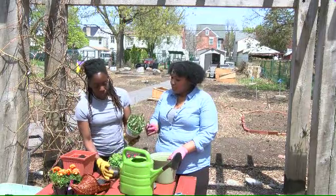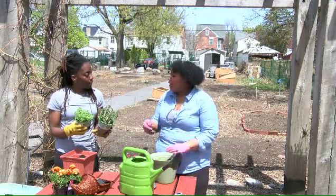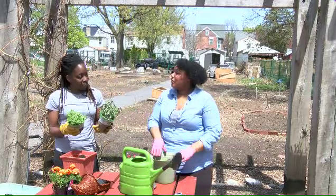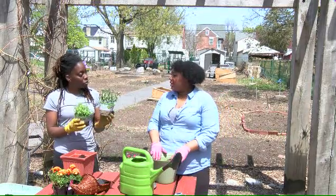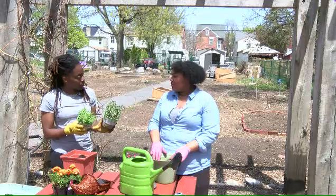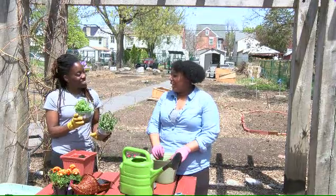Okay. And so basil is actually a great option to flavor your foods without using maybe a lot of sodium. Exactly. And then also we have a spicy basil, spicy globe basil. So we have two different kinds. This one's very savory, and this one's got a kick. It's very spicy.